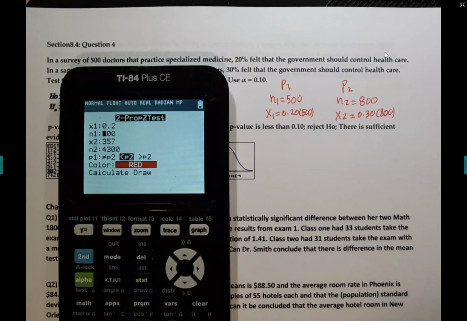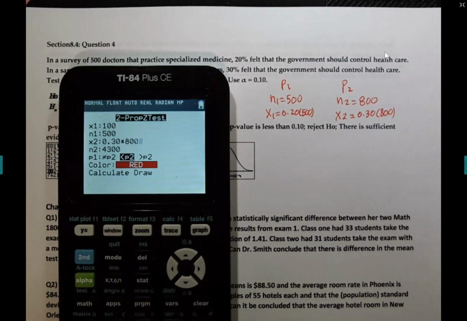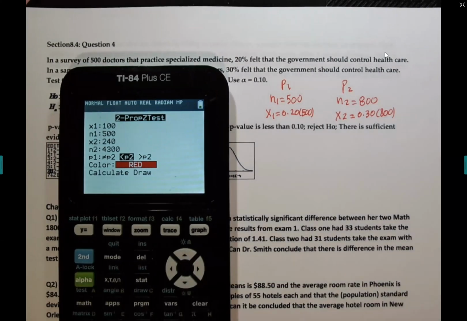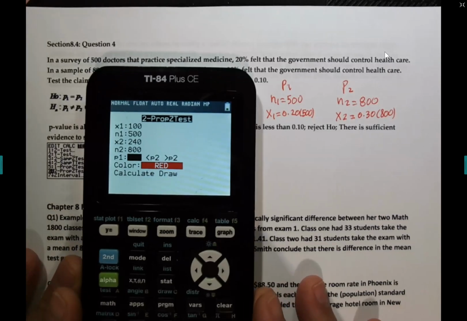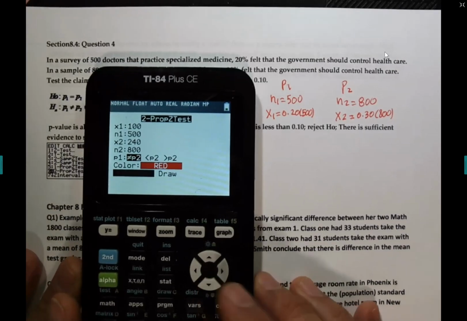You need a whole number there. So you take the proportion multiplied by N always. Let me just do that before I forget. X2, 0.30 times 800, it's going to be 240. And then N2, which is 800. And guys, you agree with me that it should be P1 not equal to P2. That's the claim. And let's do calculate this time.